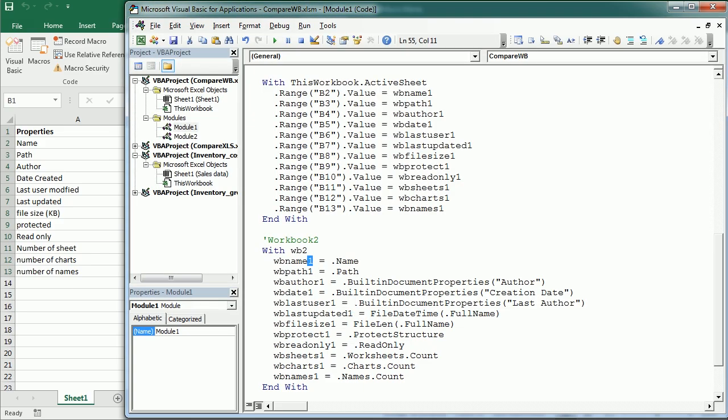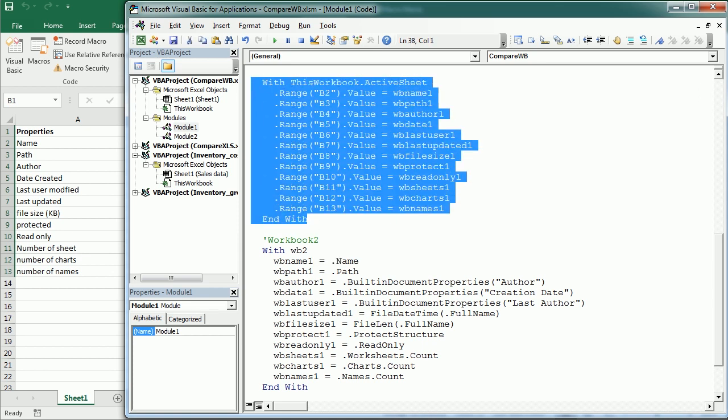But if we want to do a comparison within the macro, so if we want to say is WB1 equal to WB2, then we will have to change the name for each of the variables. So that would be 2, 2, 2. But I'm going to leave it as 1 because I'm also going to copy this.